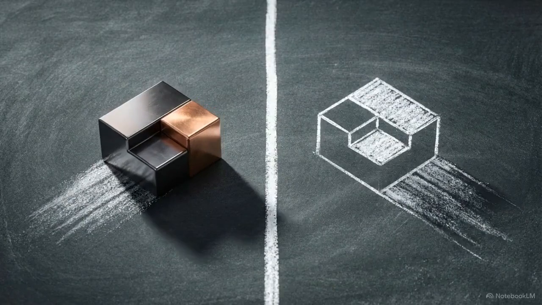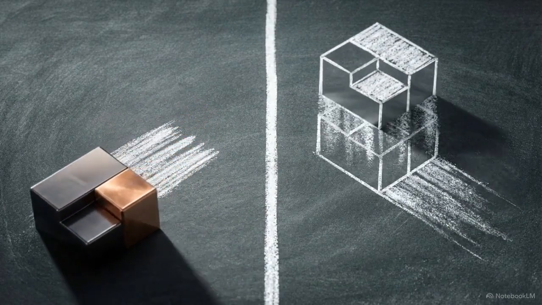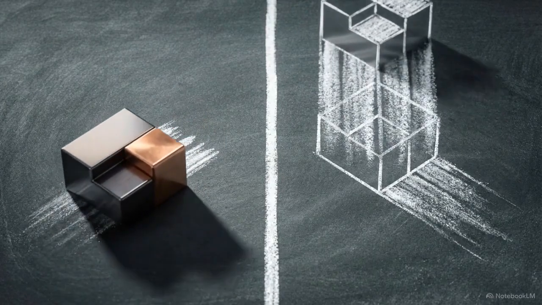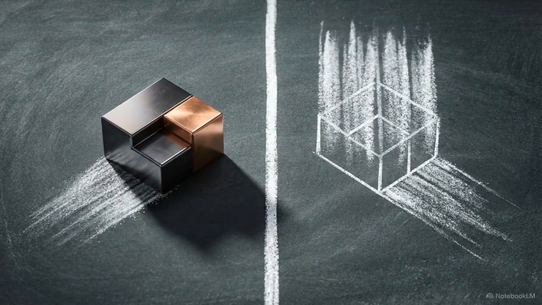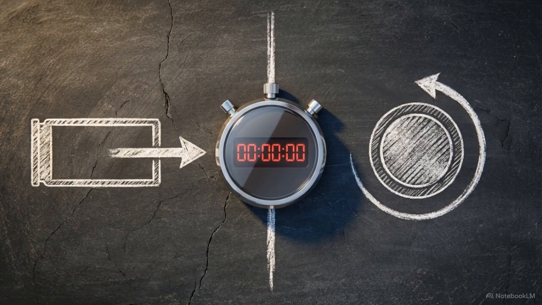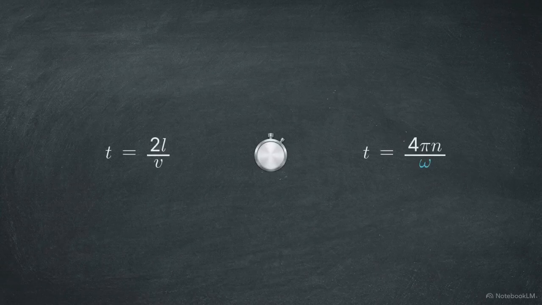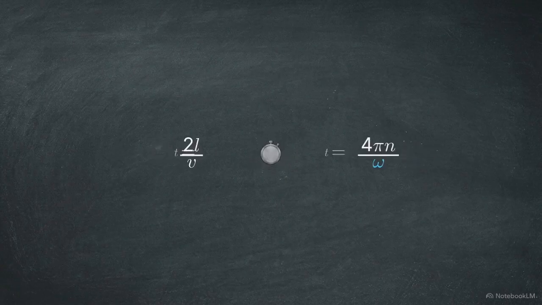Rotational kinematics is a mirror image of linear kinematics. Recognizing these patterns lets you apply the exact same logical steps to completely different physical systems. We now have 2 separate equations for time. Because they describe the same event, they share a single constraint. The shell spends the exact same time spinning as it does moving forward. This makes the variable t the bridge between our linear and rotational tracks. By setting our 2 isolated time expressions equal to one another, we form a single master equation.